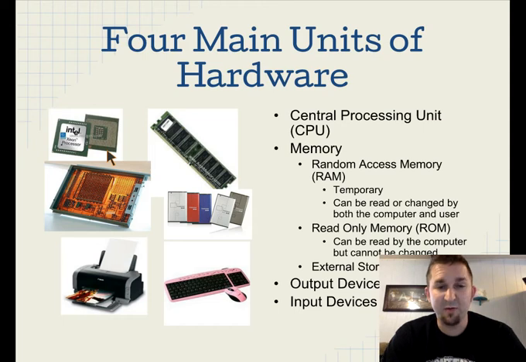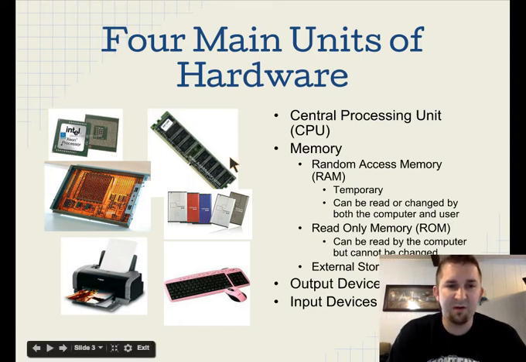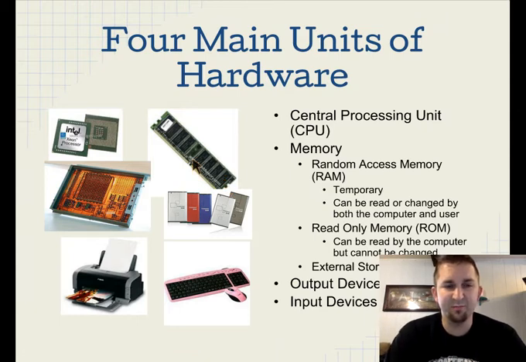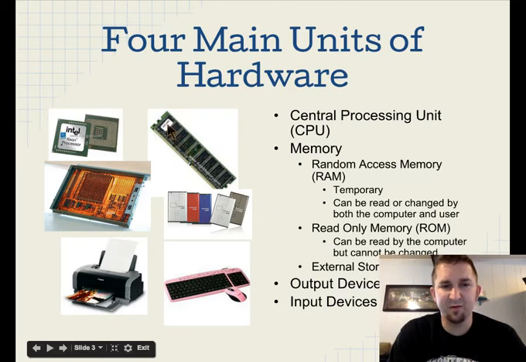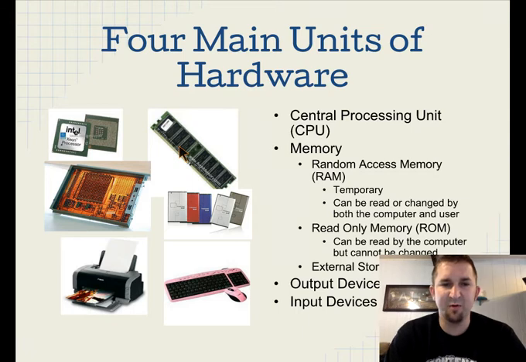Then there is the memory. There are two types of memory. So our second main unit is memory. The RAM, which is located right here; you can go to Walmart and actually look at RAM itself. It just looks like little memory chip boards, and these are called microprocessors, basically little mini computers on this little green board. This is your temporary memory. When you shut the computer off, it no longer works. It just sits there and waits for you to turn the computer on.